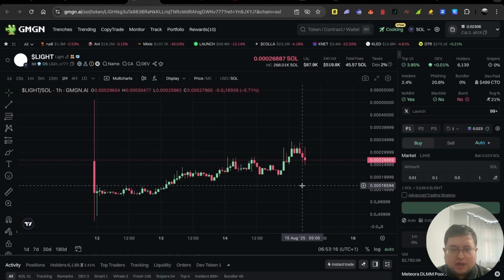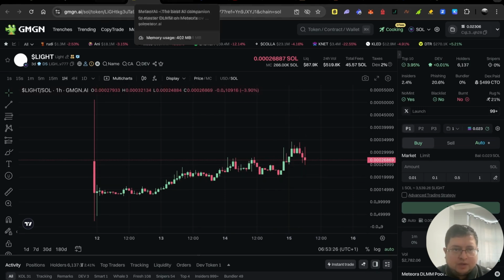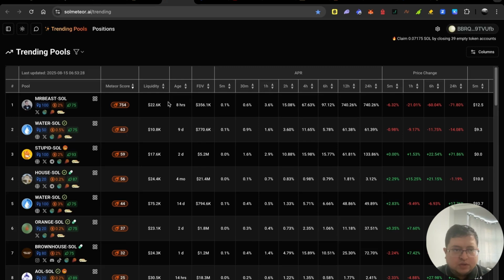I'm going to show you a few more websites, and then I'm going to show you how to add it on Meteora. The other website where you can check for good pools is this one. You can put in some filters, but I don't use any. All I do is make sure the token is more than 1 day old. Ideally, you want the token to be a few days or 1 week old, but beggars can't be choosers. You have to play with your risk, and you just learn more as you go along.